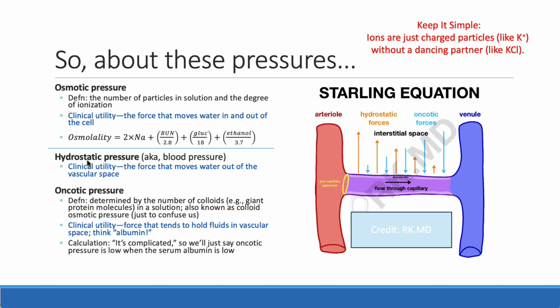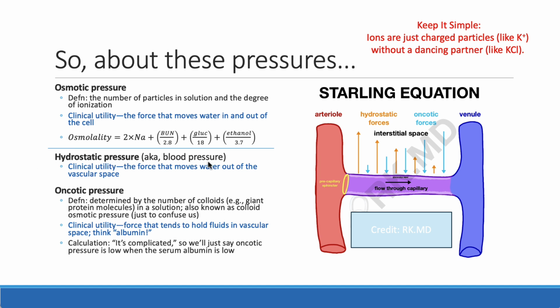So essentially, there are forces that work on pushing fluids and particles out of the circulation and pulling fluids and particles, like glucose, for instance, inside the circulation, from the extracellular space or the interstitial space, or the third space as we call it. So the hydrostatic pressure is the easiest to understand. It's just the blood pressure.